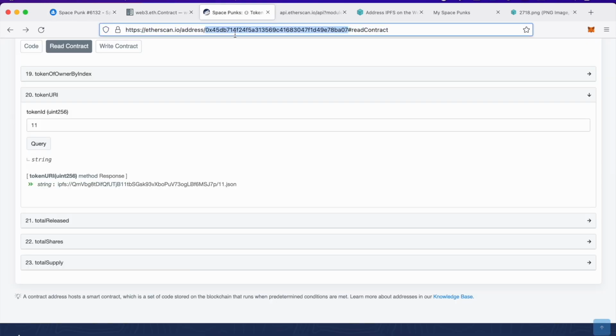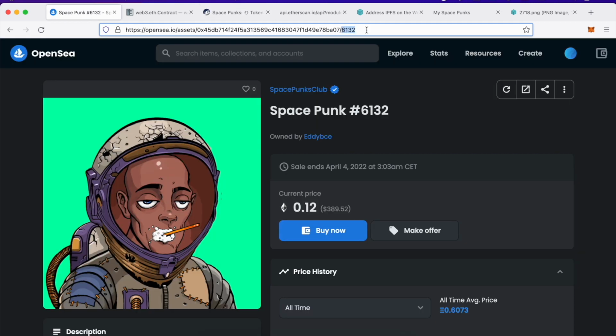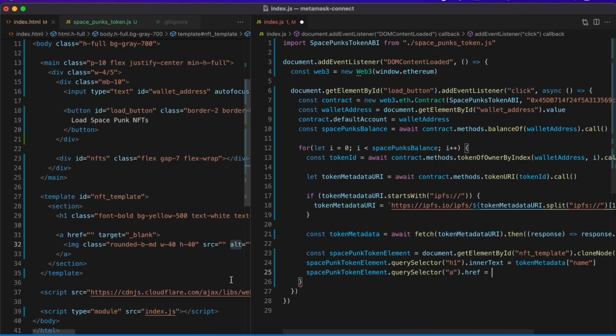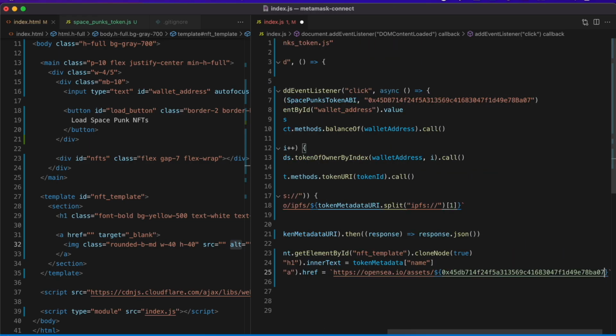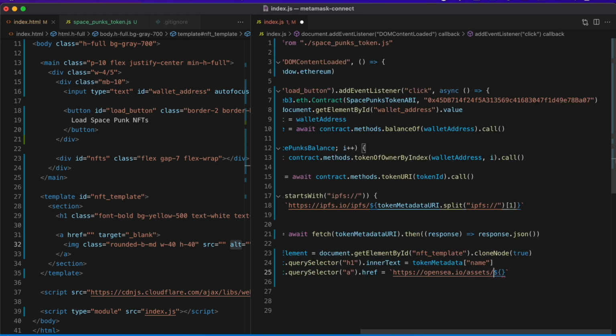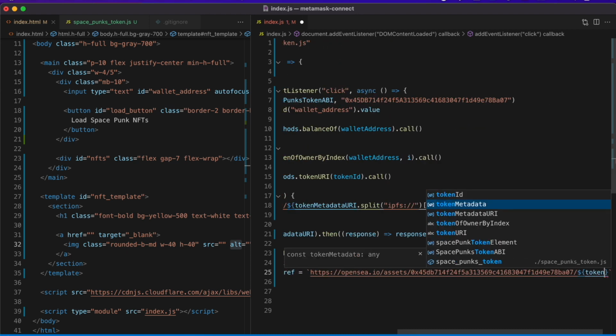You can see it's the same address for the Spacepunks contract here and on OpenSea, and then it ends with the token ID within the collection. So this makes it very predictable and easy for us to construct on the fly, like so. So we just copy this part, and then we enter the Spacepunks address.